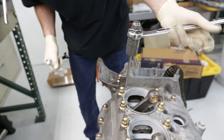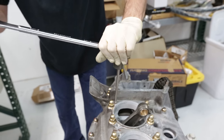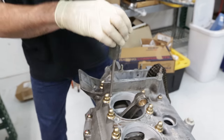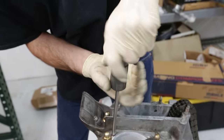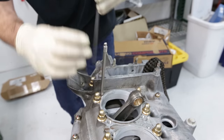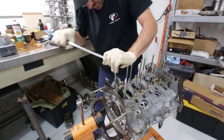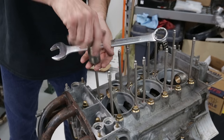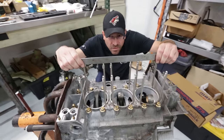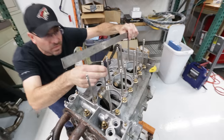This nifty tool here is actually more so for removing studs, right Mike? But every once in a while you've got to use it to install some. I've never seen one of those before and I am impressed. I'm going to have to add that to the list of stuff I need to buy. And that's it — our ARP head studs are installed, and now we're ready for pistons and cylinders.